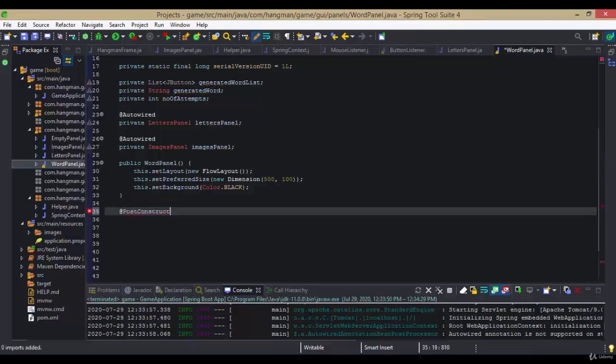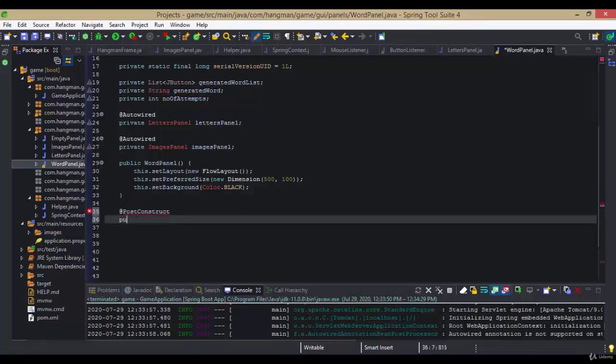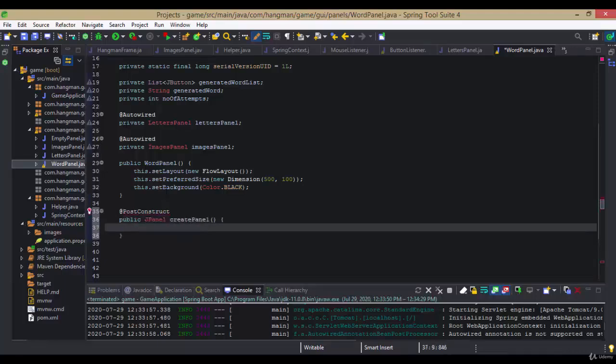And now we will annotate a new method with @PostConstruct, so that it will be automatically invoked by the Spring container, and this method will create a JPanel. So far we will need to instantiate the generated word with a default word, since we don't have anything in place that will generate words automatically and in a random fashion, so we'll go with something simple at this stage.